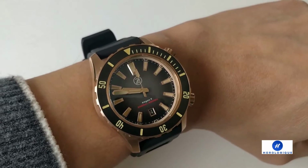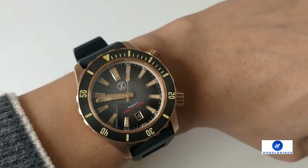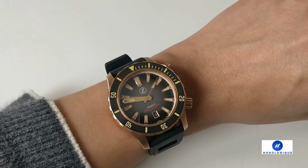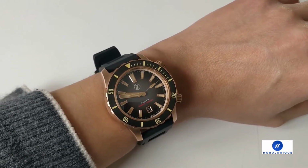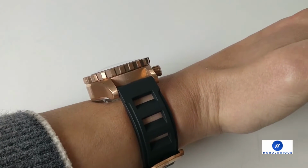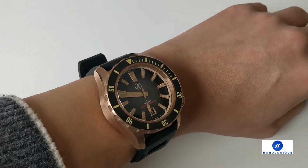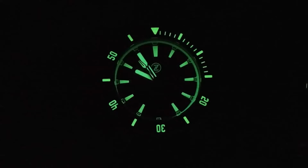How does it wear on my small wrist? I have a 6.5-inch wrist, so that is a bit over 16.5 centimeters, and you can see that with those curved lugs, it's not bad from this perspective. When you set it to the side, you can see that height, it may make it difficult to wear with sleeves.